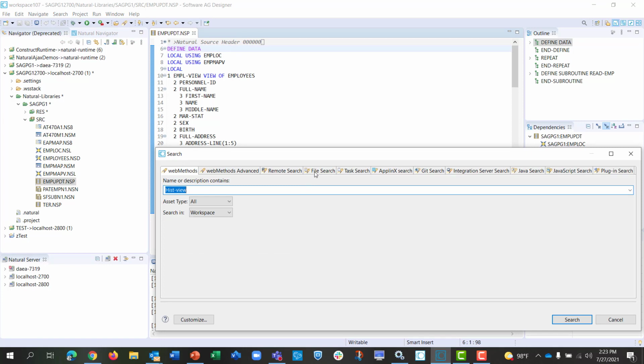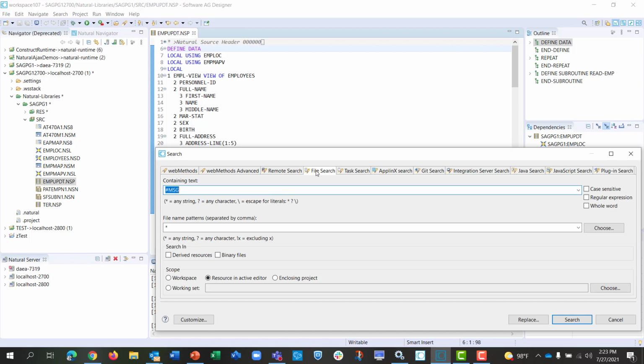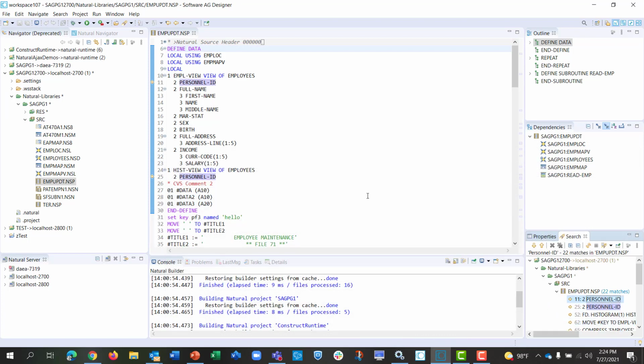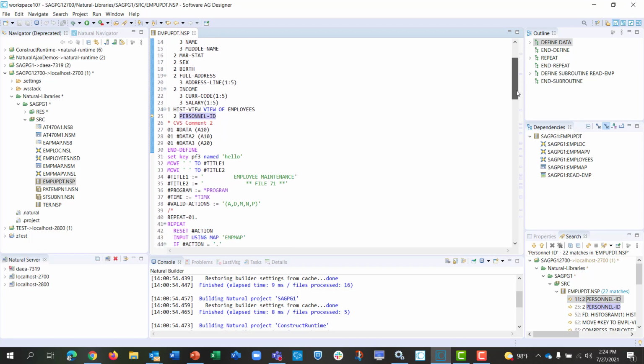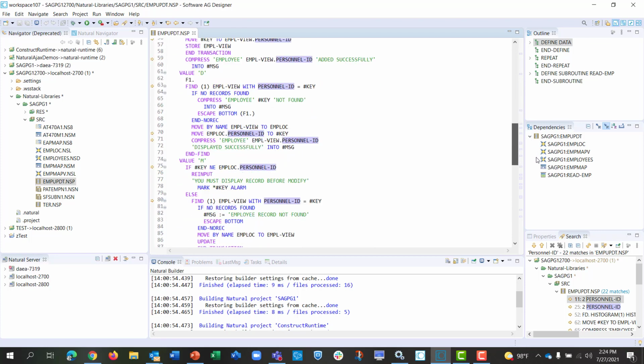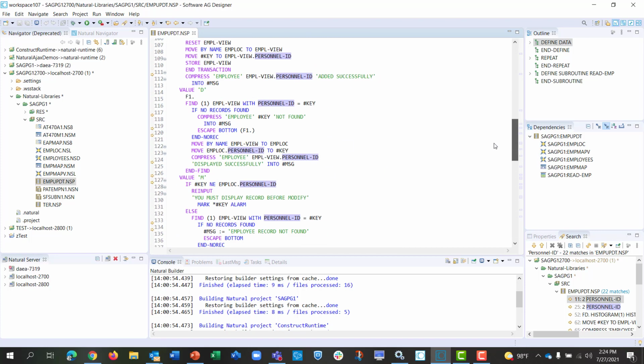Now this will bring me up to this whole search menu, and what I want to do here is I want to do a file search, and that will give me the options, and I want to make sure the resource in active editor is what I'm searching for, and then I can type in any field that I want to search for in this field over here, and now I can hit the search button. So what that can do is going to go and find me all the occurrences of, for example, personnel ID within this particular piece of code I'm working with.